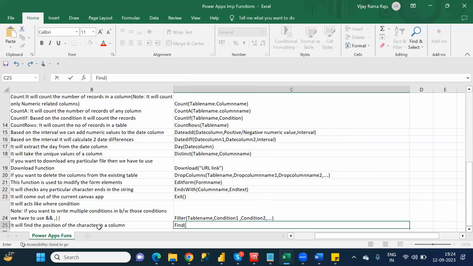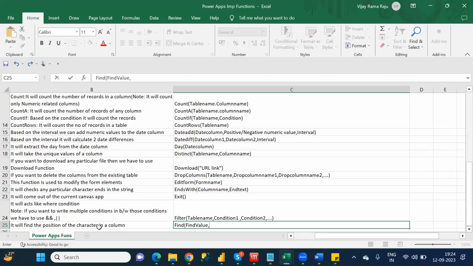Find of the find value, meaning which value you want to find, in the double quotes you have to mention it.